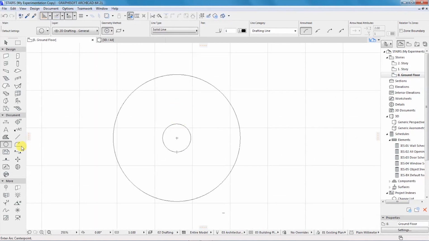So the whole of this is the width for the flight.